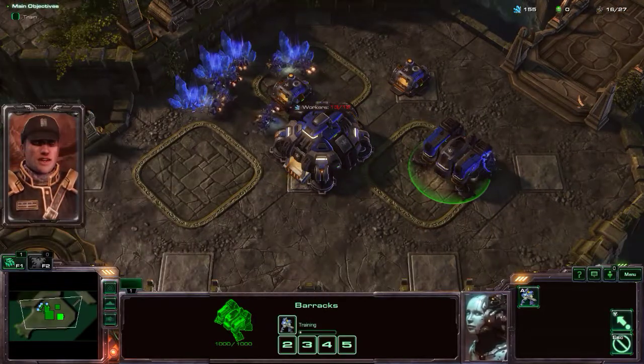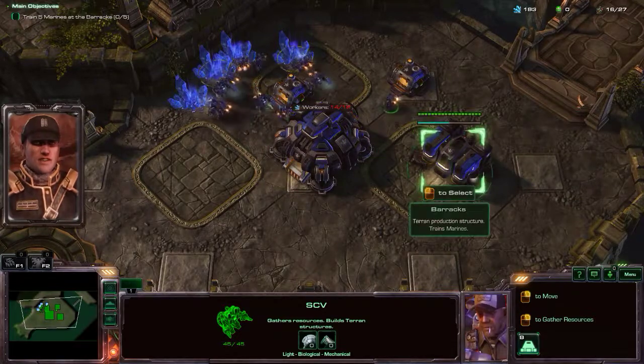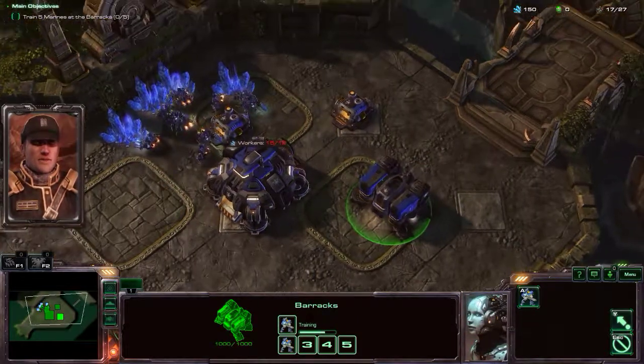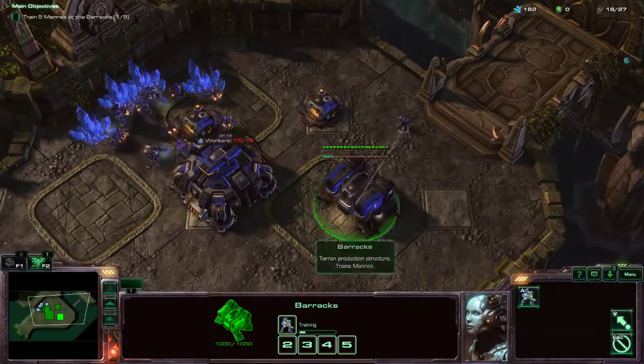That's a good-looking barracks, if I say so myself. Let's start training some Marines. We'll need 5 of them before we push out. Your objective has been updated so you can keep track. Go, go, go!